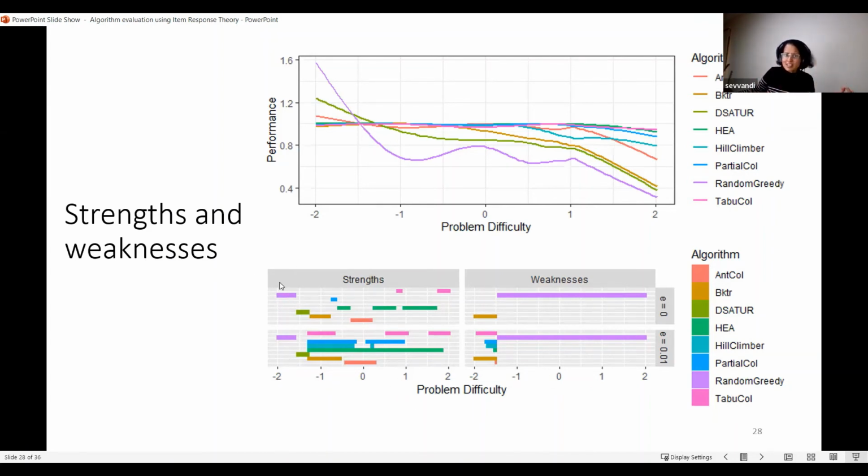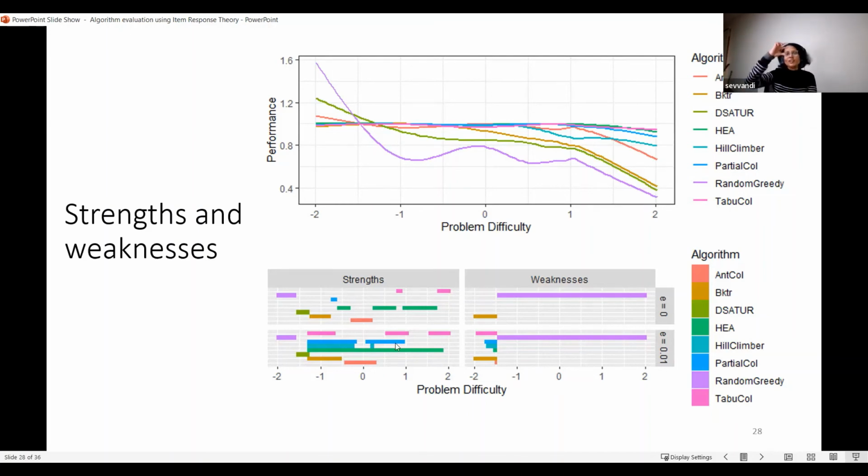So for very easy, it's good, but for everything else, don't choose it, right? And then if you look at the strengths, the top two graphs are when epsilon is equal to 0. That is why for every x coordinate, you only have one algorithm chosen. So we see this dark green algorithm, the HEA algorithm, that's there for quite a bit. And then you have these other algorithms coming up as well.